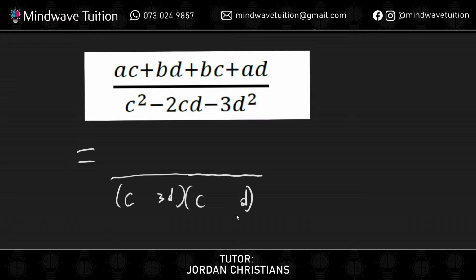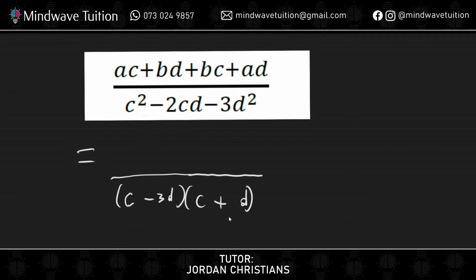Alright, and then how do we know what goes inside there? We have negative 2 as the middle term, which means that when we multiply 3D out also, it must give me a negative answer. So one has to be positive, the other has to be negative. So let's say minus 3 and plus D here. So C times C will give me C squared, negative 3D plus positive D will give me negative 3D squared, and minus 3 plus 1 will give me minus 2.